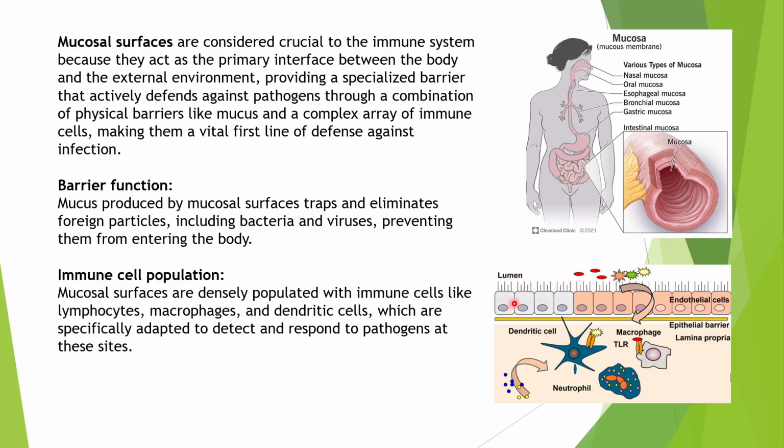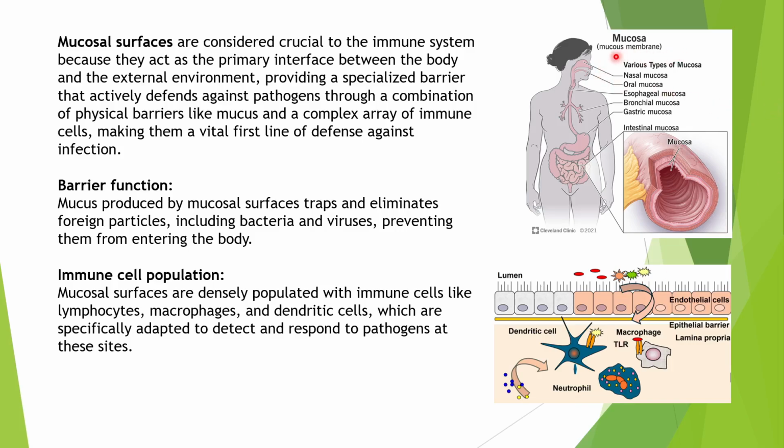So this is your lumen. These are your epithelial cells. This is your epithelial barrier, and this is your lamina propria. Here you can see just below your epithelial barrier, you have your immune cells that are present. Your mucus layer will be here. So if you're exposed to any type of toxic substances or any virus or bacteria, this will be acted upon by your macrophages, dendritic cells, and neutrophils by appropriately identifying their antigens. So this is the most important function of your mucosal surfaces.